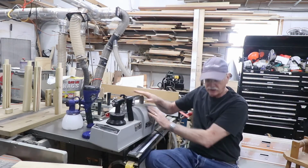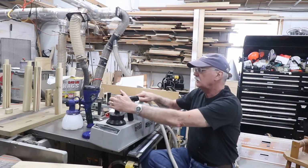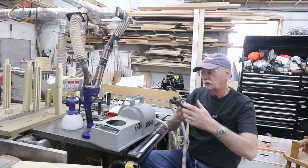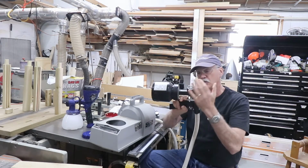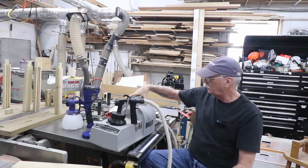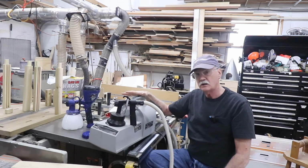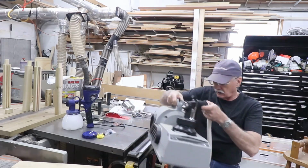This is that big heavy thing I showed earlier. This is my first HVLP sprayer. It has a hose that connects to the back here and to the gun. The process is the same. It has an orifice, a tip and a needle and an air cap. Adjustment in here for how deep the orifice is. Adjustment for the needle. Makes a lot of noise. It has a turbine and an air warmer in here, and what that does is it sends air down the hose to the gun, warms the air to reduce moisture in it as well. I'm going to sell this because I don't think I need it anymore.